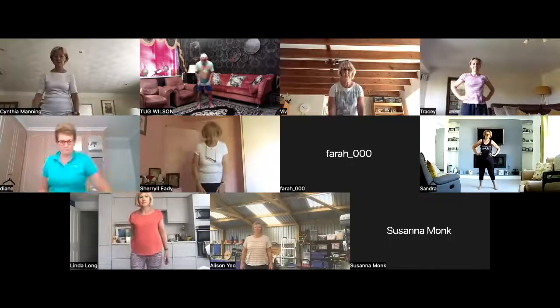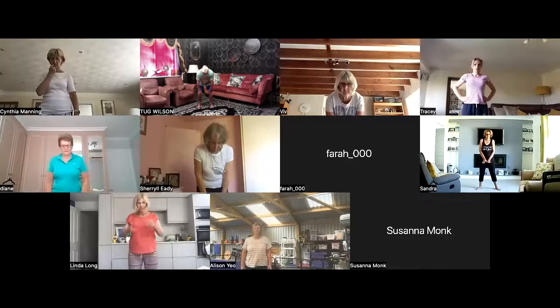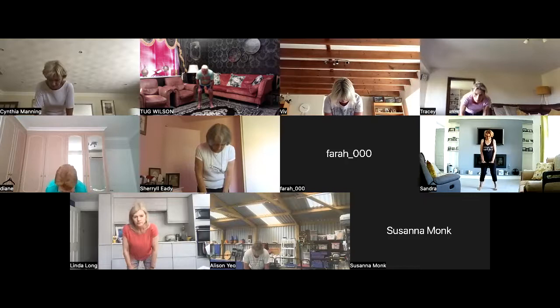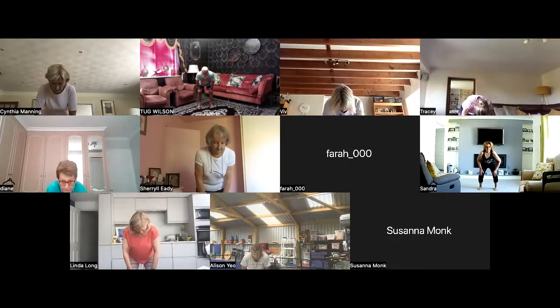Feet hip width apart, in railway tracks, nice and straight. Put those hands on, palm of the hand onto the knees, and just take the weight there. Now let the butt stick out to the rear, like your granddad warming his backside on the fire. We've all seen that when we were growing up.